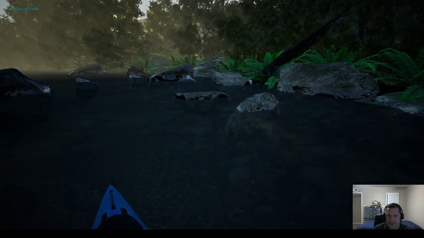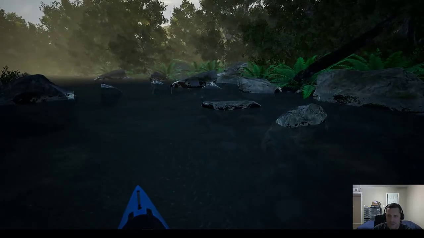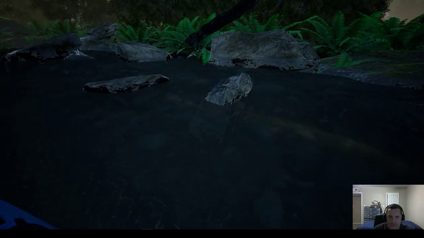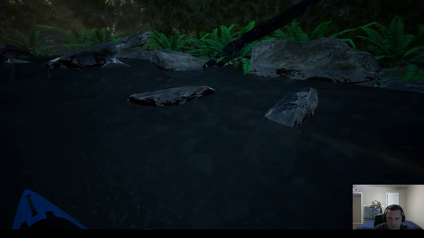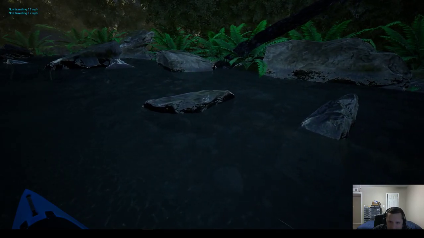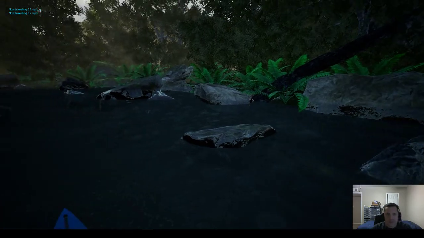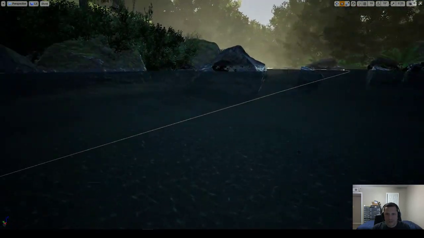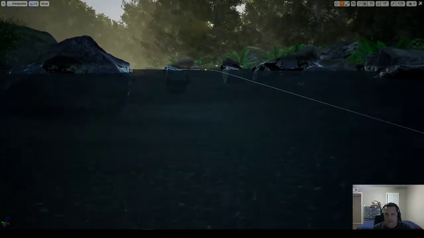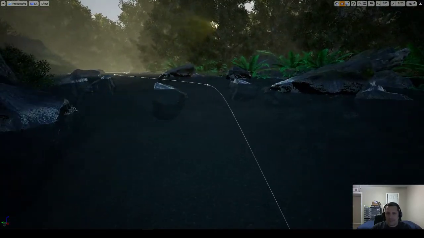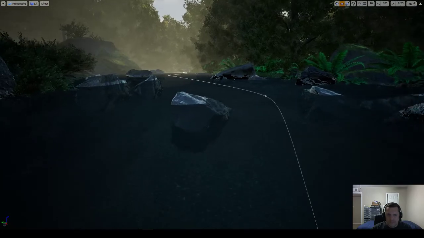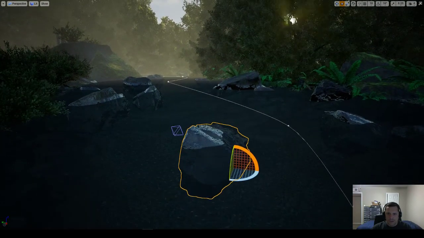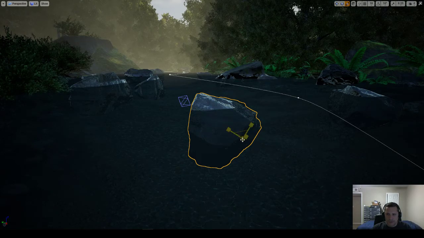Now let's slow down here, look for other rocks that could be just not attached to the ground. These look like, well, this one, I don't know. Let's jump off and have a look, shall we? Oh, okay, that's attached. These look all attached. This one, that's a floater. We found one. All right, we're gonna move this down and make it bigger.